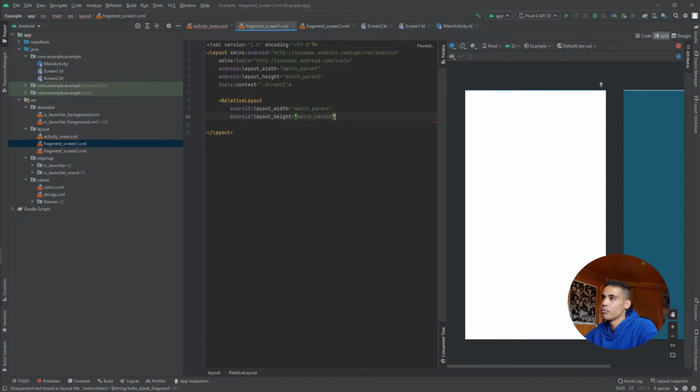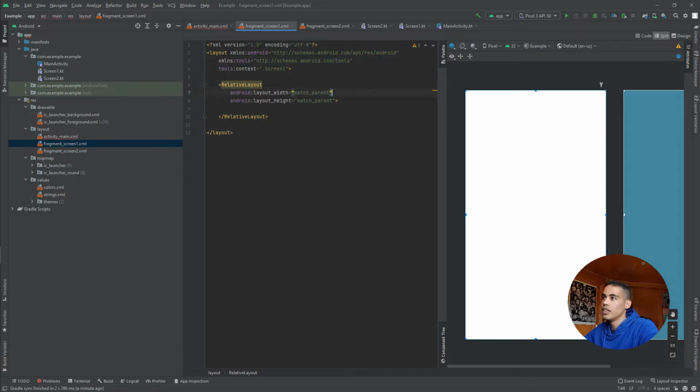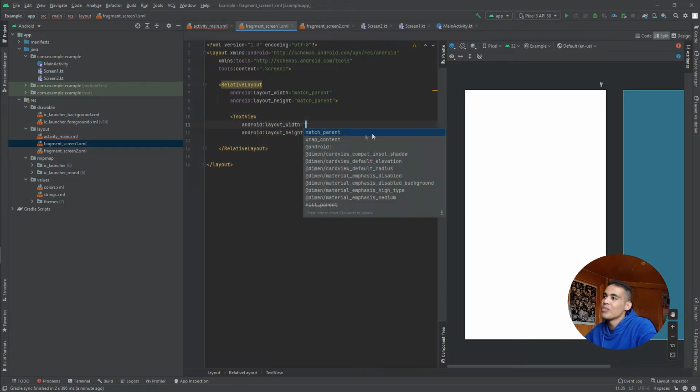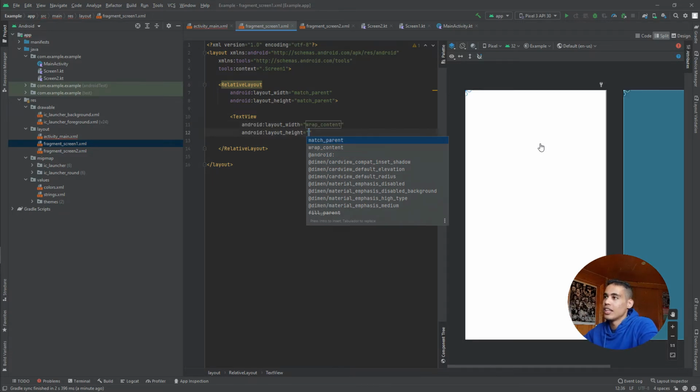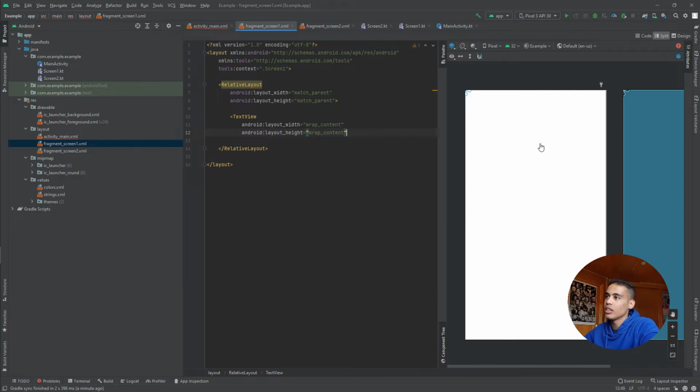This needs to match the parent. Let's close the relative layout. I think I have to delete this as well. So we delete this. And now here, that's okay, we are going to put the things that we want to put. So for example, first of all, we want to put a text view. And what is a text view? It's basically a message, a string that we want to put in the screen. So this text view is going to wrap the content, like the width is going to be enough for the content. Then the height is going to be the same, enough for the content. We put that with wrap content.